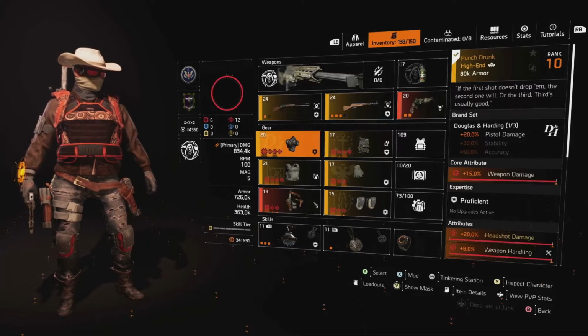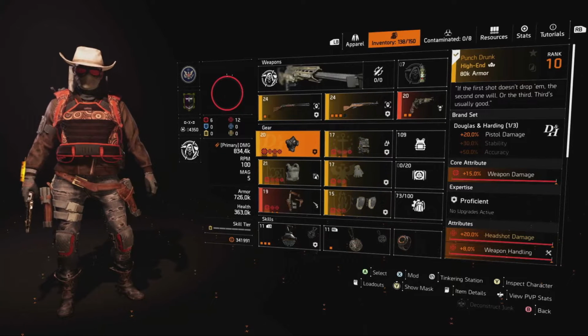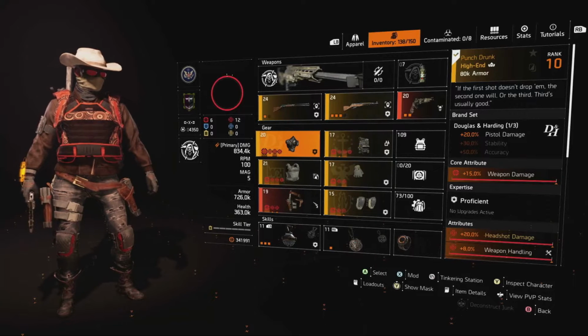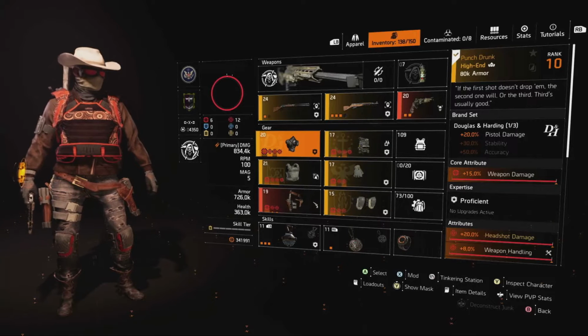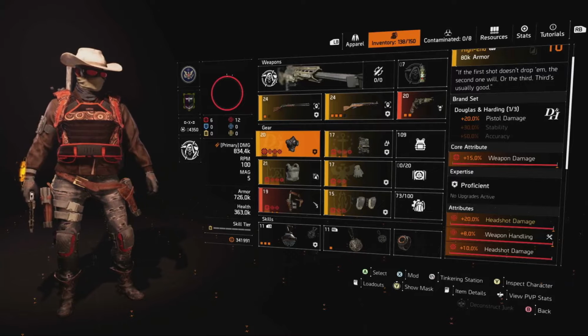Since it's a headshot build, we have Punch Drunk here in our mask slot. Douglas and Harding gives us plus 20% pistol damage, helping our holster talent down out there. On top of that, we have the unique 20% headshot damage attribute, and we've gone with weapon handling in the second slot there. And then for our mod slot, we have headshot damage, again, a primary focus of this build.